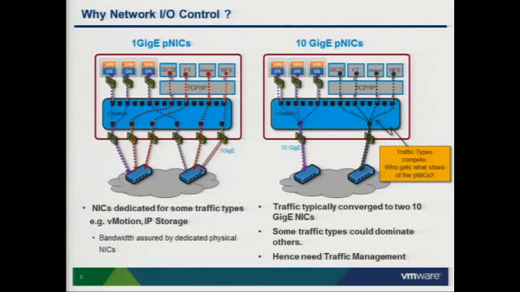But there is one challenge here, where you have multiple traffic types fighting on one network interface card. As Steve Herrod mentioned in today's talk, there could be a noisy neighbor. The noisy neighbor scenario comes into this picture when, suppose, vMotion is taking up all the traffic because it's a network intensive process. Then you might have impact on iSCSI and other FT processes. So how can we solve this problem of noisy neighbor? That's where network I/O control comes into the picture.